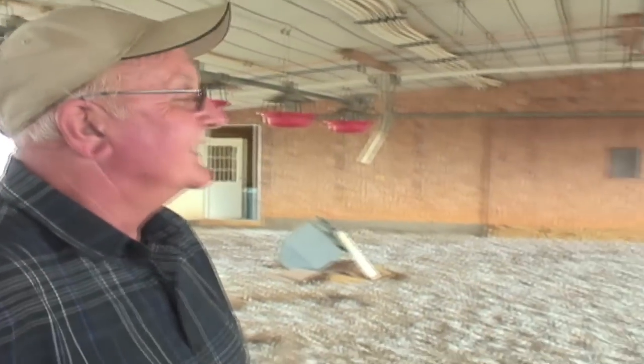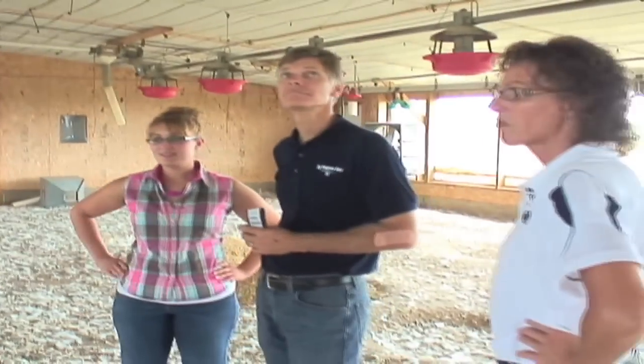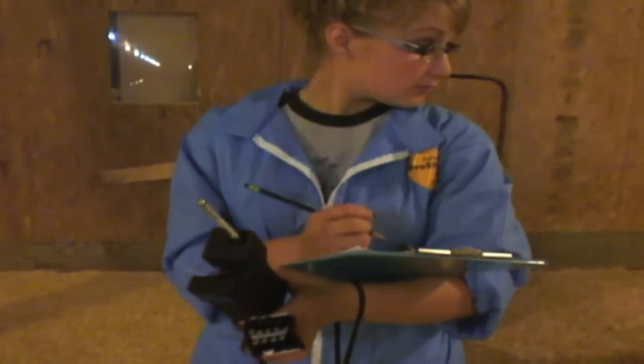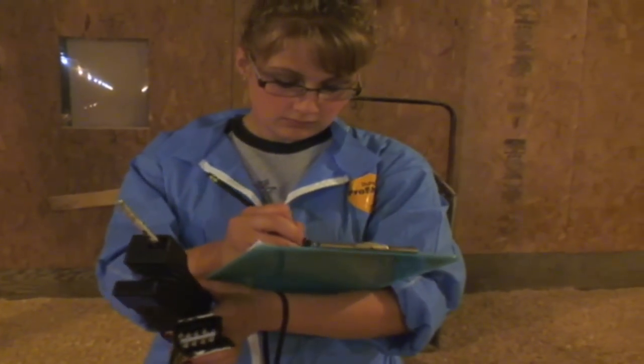Along with grants comes the need for results, and that is what Penn State's Dr. Paul Patterson's team of colleagues and students are busy gathering. When I'm here, I collect manure samples and air samples — CO2, carbon dioxide, and ammonia levels in the houses — to compare against propane houses. I also collect ash samples to see what the ash does. It'll be actually burning litter, brooding birds, reducing propane use, and growing good quality birds, and seeing them benefit from this environment is really exciting.